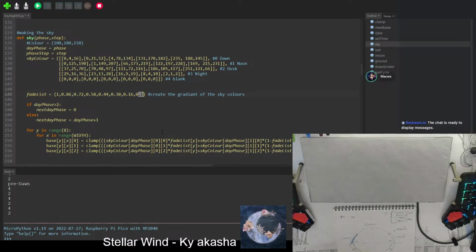So that's something we have to keep in mind: what we're giving along with this step needs to be a float, or else it will not work.